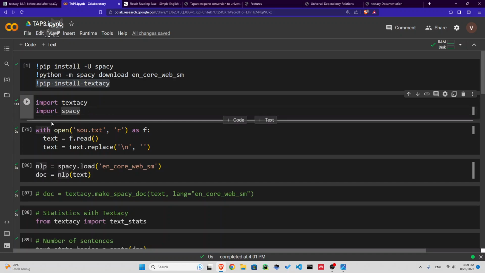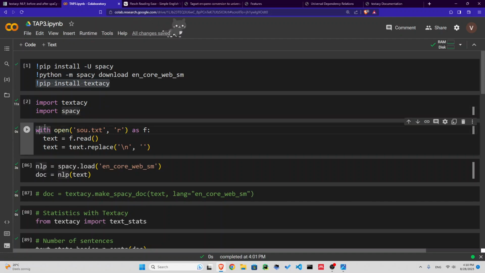The next step is to read the content of that State of the Union file. So we use the with statement in Python to open that text file in the reading mode r, and we're going to give it a name. We're going to know it as, for example, f or file or whatever. And we're going to read that file by the read method and assign the result of that reading, the content, to this variable text. So text is basically now the content of our file in a string format.